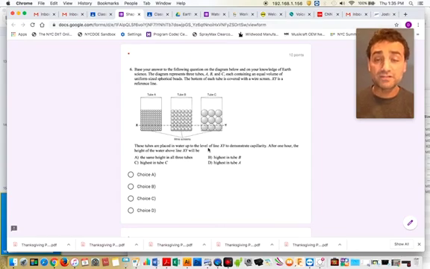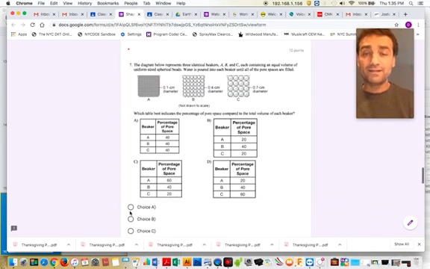Let's see if that's a choice. Highest in C? No, because those are big, right? Highest in tube A here. Yes, it would be highest in tube A because tube A has the smallest size particles. Okay, so it would be highest in tube A, so it's choice D. Down at the bottom, choice D.